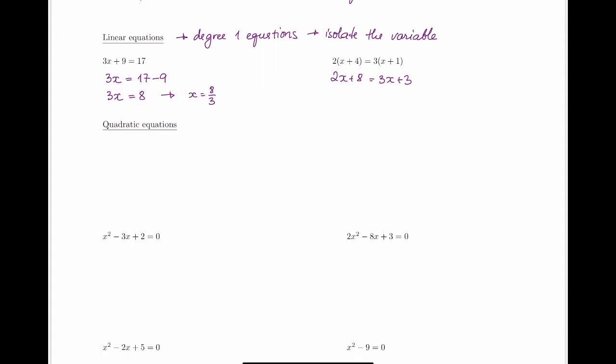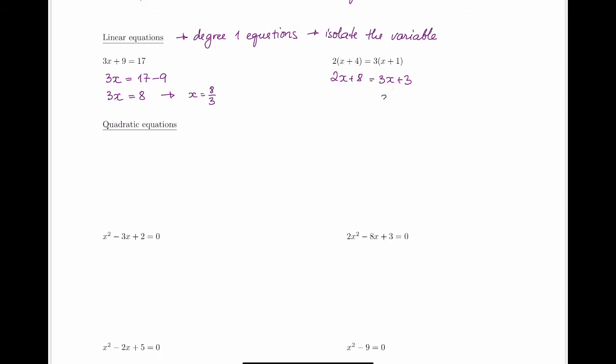So let's say I decide, and you will get more comfortable with moving things around or subtracting from both sides as you practice more. It doesn't matter what side you isolate x on. I'm going to pick the right-hand side here, because if I subtract 2x from both sides, subtracting it from the right will keep the coefficient in front of x positive.